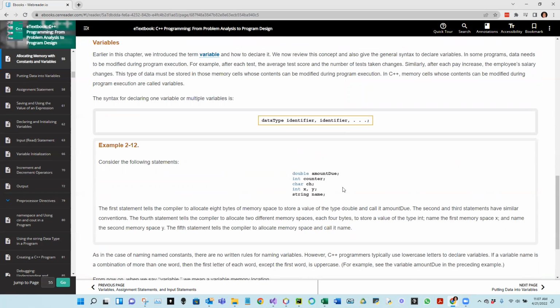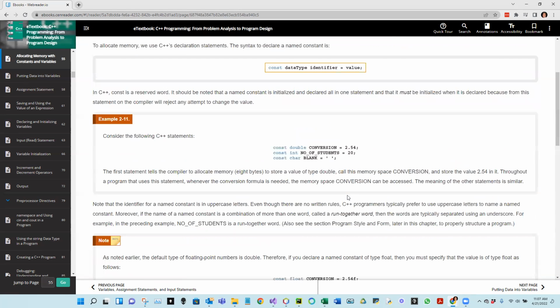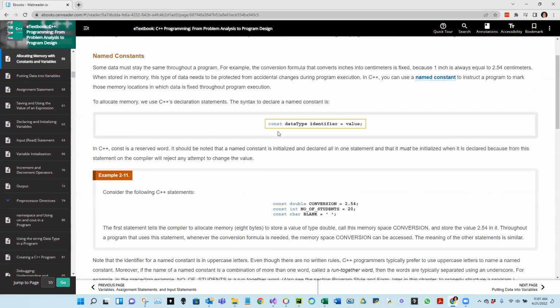Now, the reason I mention this is because, back up to the top, a constant basically just means you're declaring a variable, right? Same format as we discussed below. Here's the data type, here's the name, here's the semicolon. But notice that with a constant, you're actually initializing the variable to a very particular value, number one.